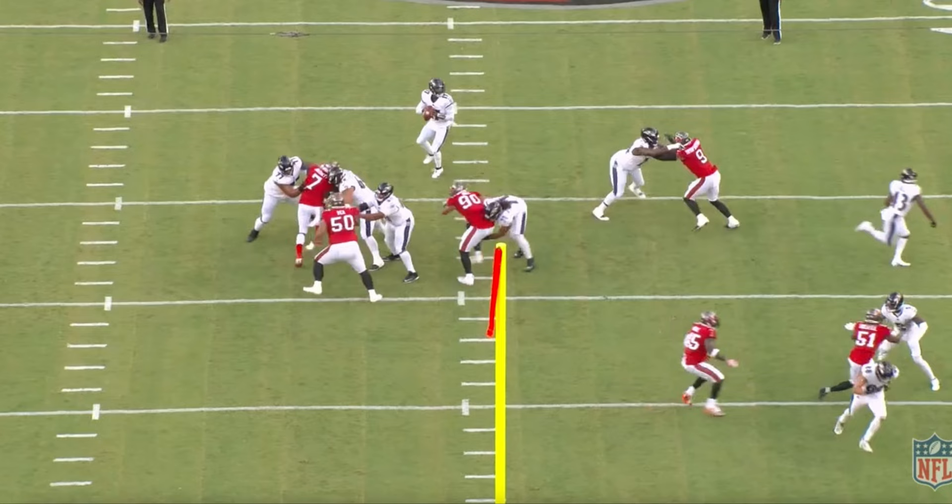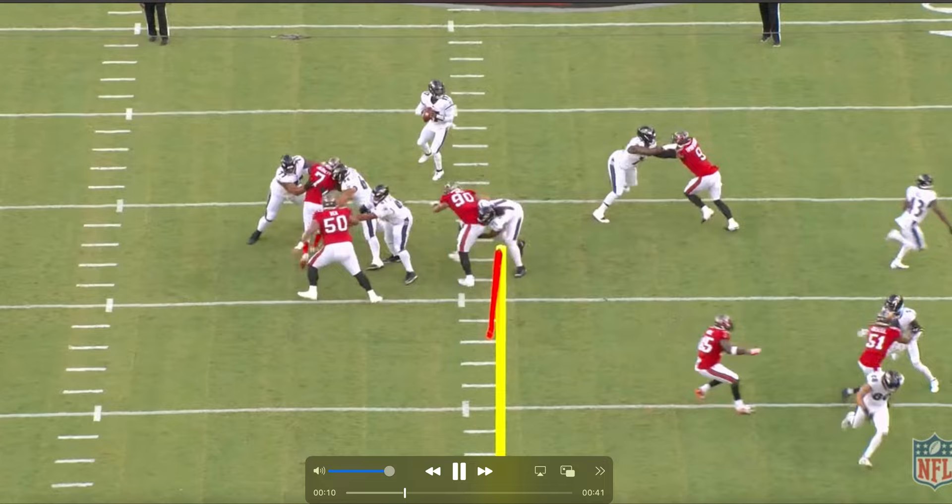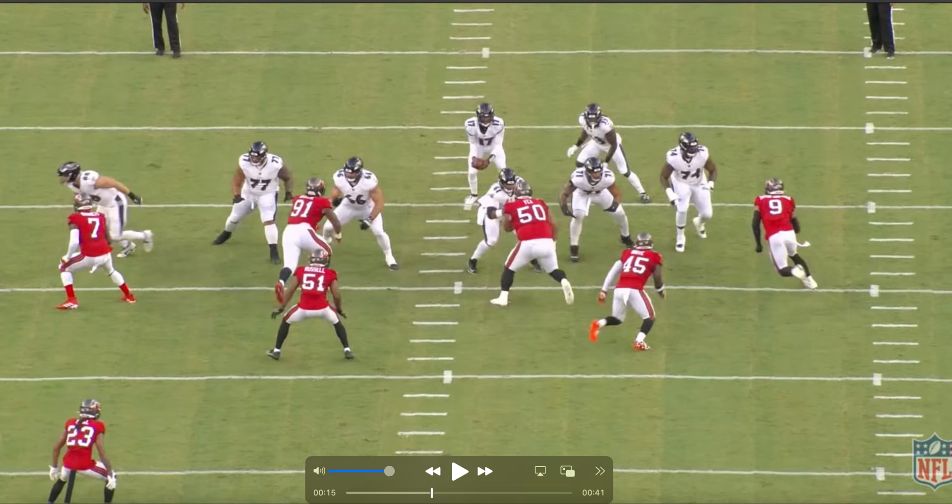That's really where the development needs to happen. His punch needs to land while his feet are still moving — your feet and your hands moving together in a rhythm, that's good pass protection. Now, credit him here: this is a good recovery. Catches him there, close to a hold but didn't get called. Nice little recovery to at least disrupt him.